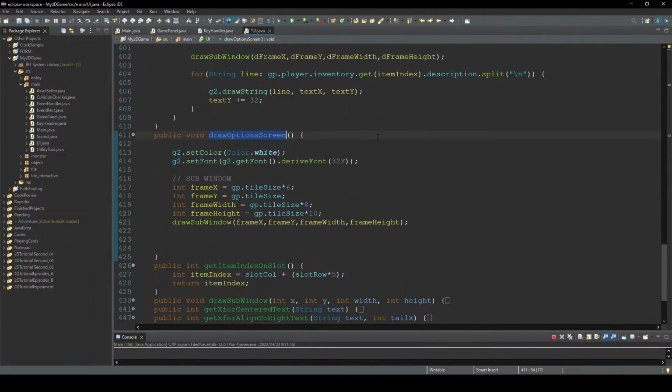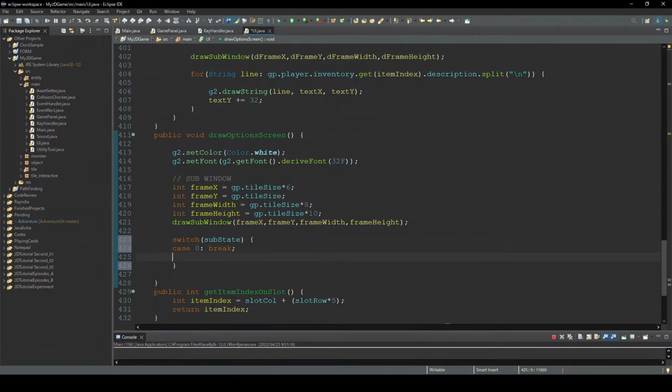So I'm gonna separate it by substates like these. So switch subState. Yeah, something like this. So we call a different method depending on the current substate.